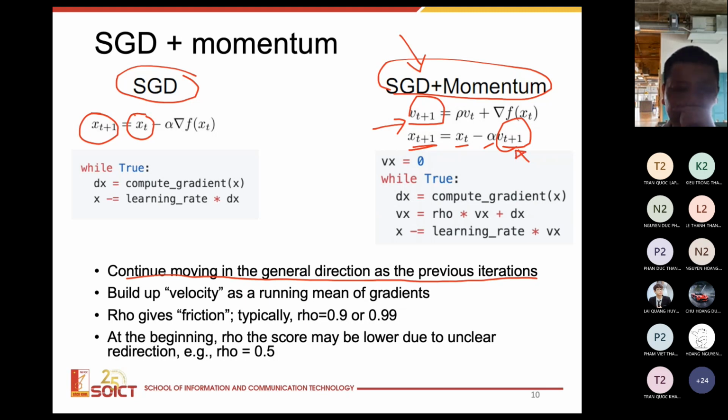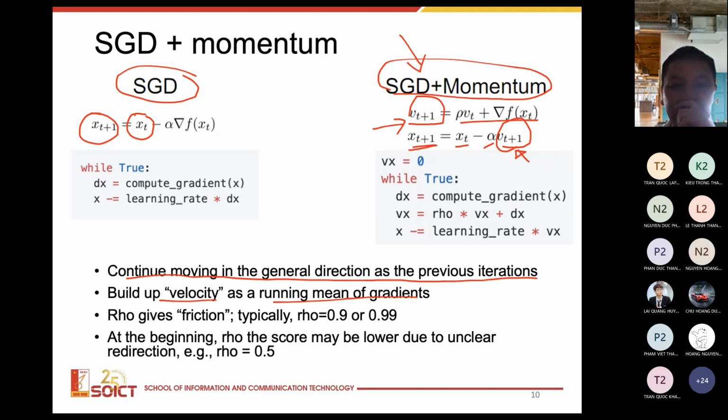And this velocity is actually built as the running mean of the gradient. You are seeing that the velocity is like the running mean of the gradient, right? You calculate the velocity by the velocity in the previous step plus the amount of the delta gradient, right?